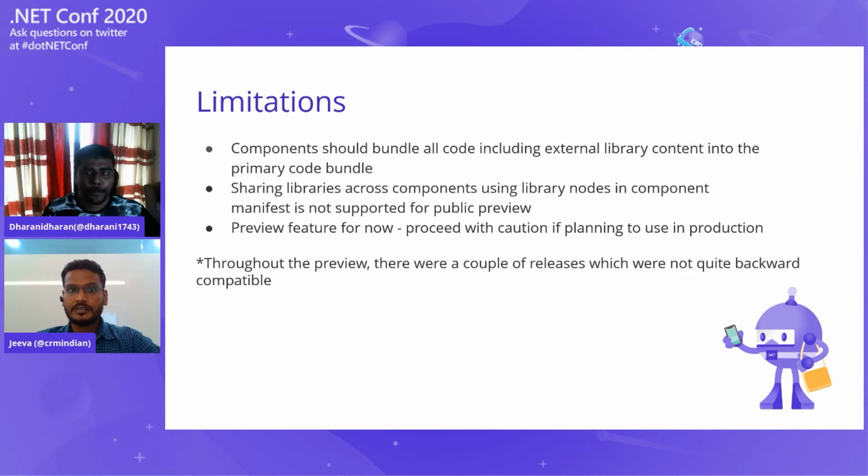So the limitations: the components should be bundled all together in an external library. That's one limitation. Also, sharing a library across components requires component manifest support, which is not supported. And the Common Data Service dependent APIs, including Web API, along with a few other APIs, are not available in this experimental preview. There is one mistake, I'm sorry about that, I think that's not highlighted in that slide. It's not a preview feature anymore. It's already a public feature, by the way. Next one.